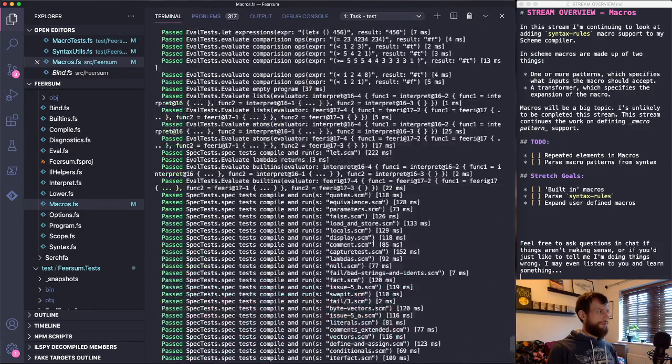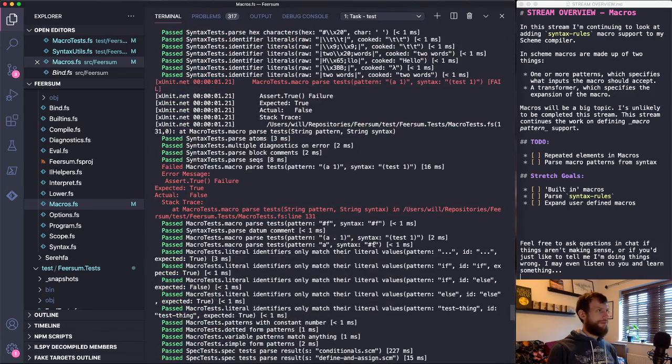Okay, so what have we got now? So it says fail because assert.true failure. Why has that failed? Looks like a dotted one now matches.